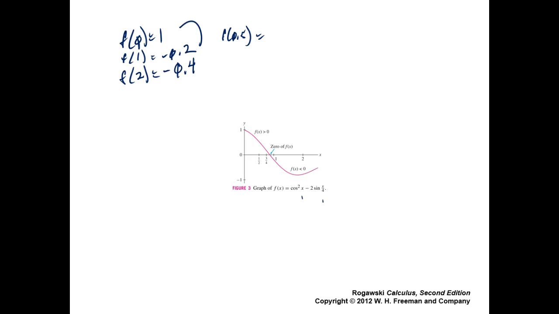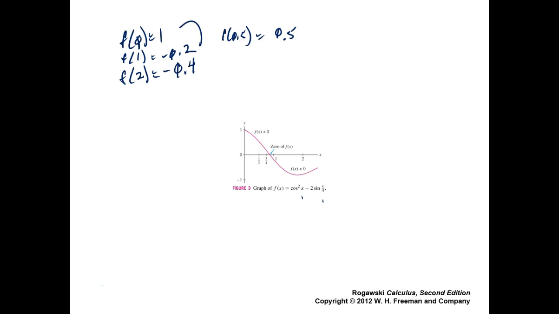This time we're plugging in 0.5 here. Cosine squared of 0.5 minus 2 times sine of 0.125. Now, if you like using fractions, you could do that: cosine squared of 1/2 minus 2 times sine of 1/8. Whatever you prefer. Just easier to me to punch in on a calculator the decimal form. Anyone get anything yet? 0.5. That sounds reasonable. Okay, what does that tell us?